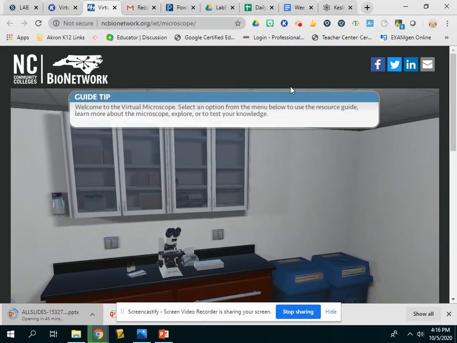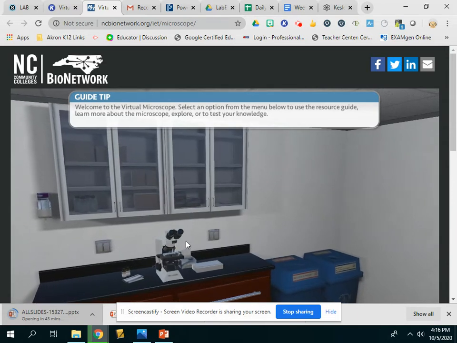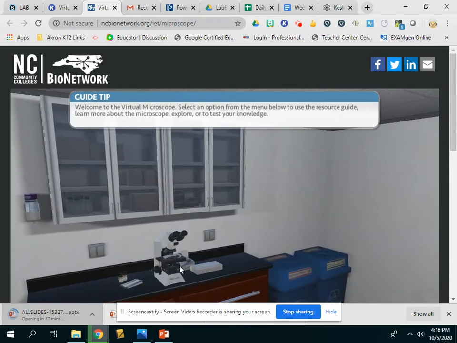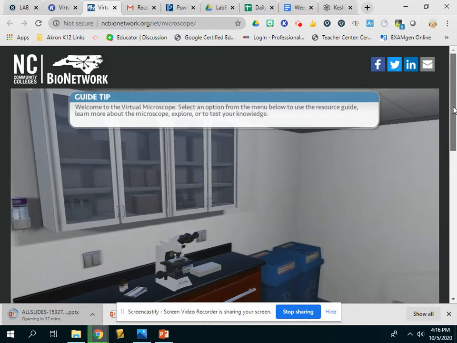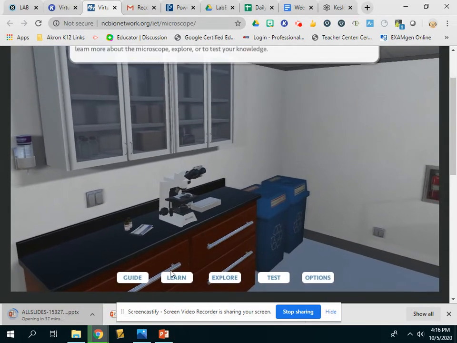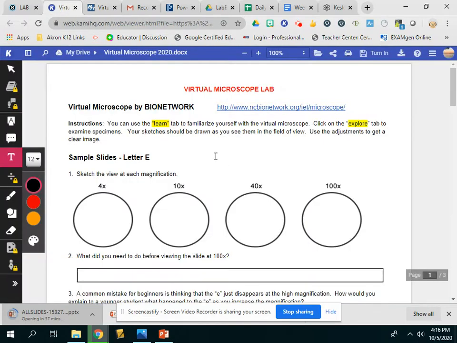And so this is how it starts out. You can see your microscope is sitting here. And then what we'll do is we have to go down a little bit here. The directions on your sheet say you can use the Learn tab to familiarize yourself with the microscope and then click on Explore to look at your specimen.